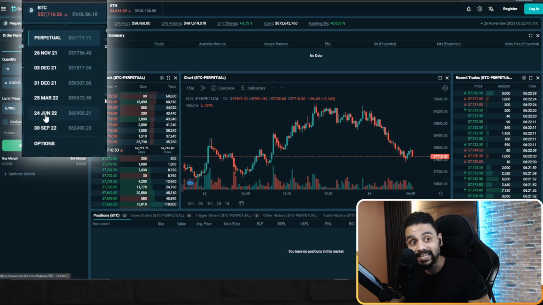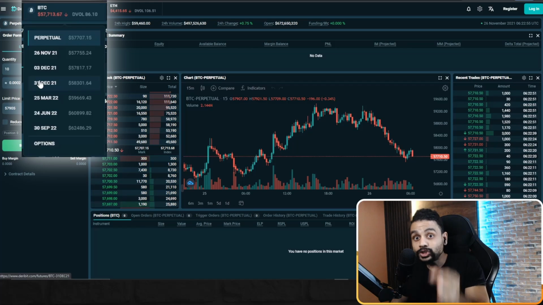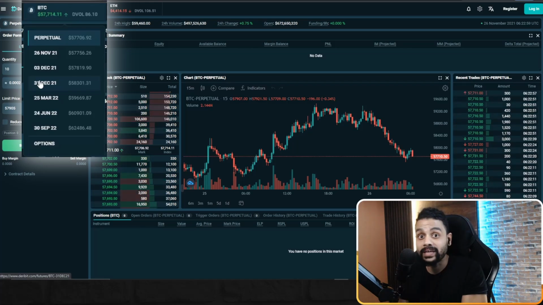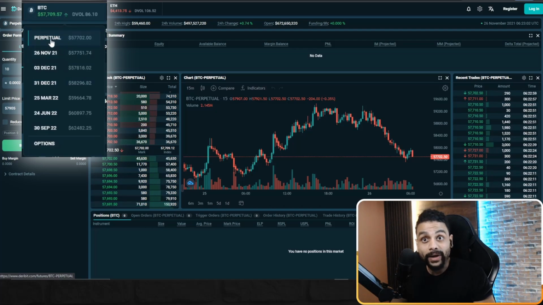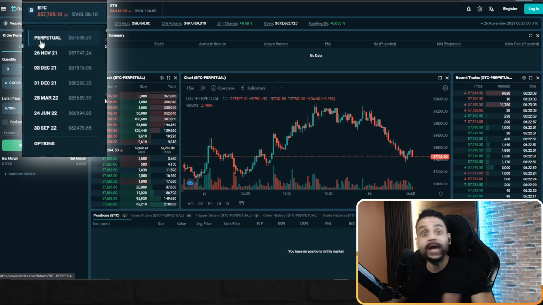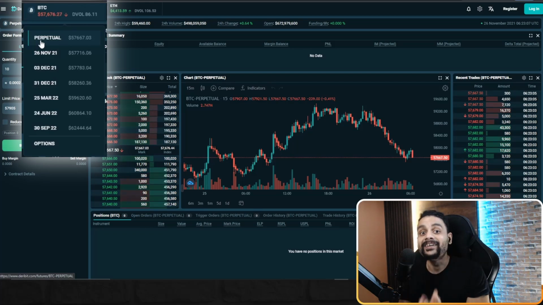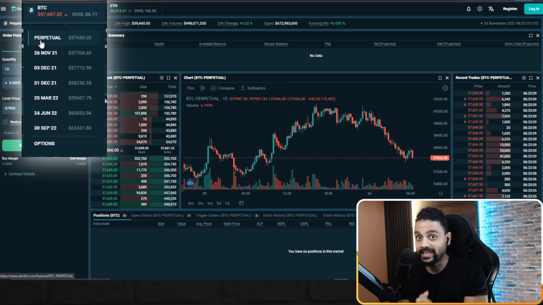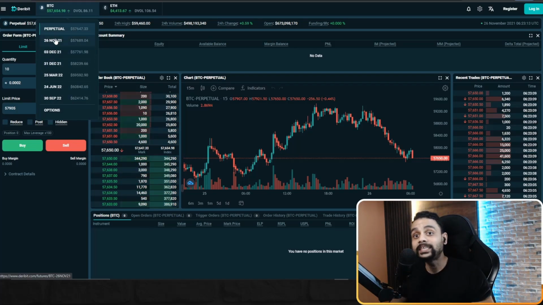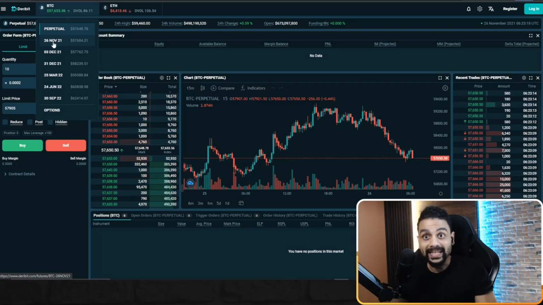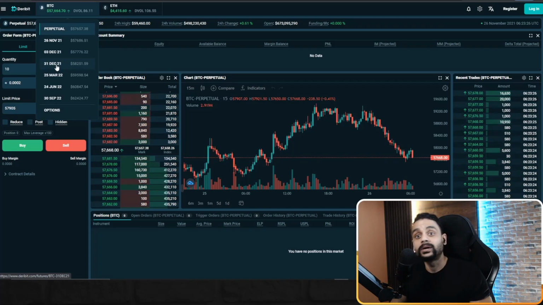You see these dates over here? These dates corresponding to the price represent a futures contract that is expiring on that date. The contract right at the top that says perpetual never expires, and I'll be explaining how and why that is done very soon. These other contracts over here, these are what I consider normal futures contracts. They are non-perpetual, right? These contracts expire. The perpetual contracts never expire, right? And we're going to go ahead and pick the contract expiring on the 31st of December 2021.